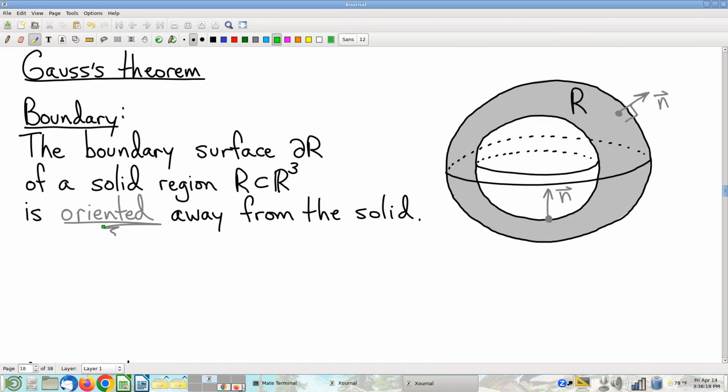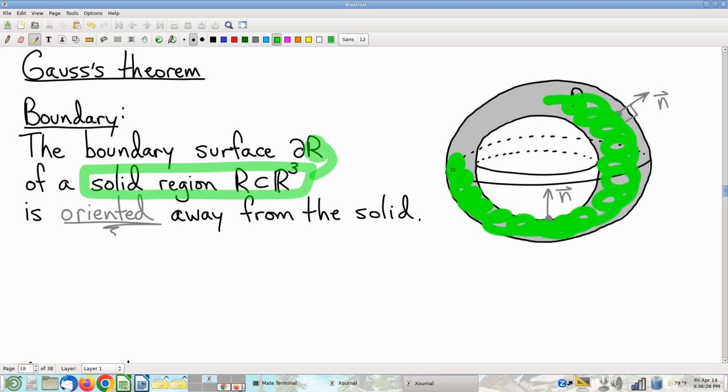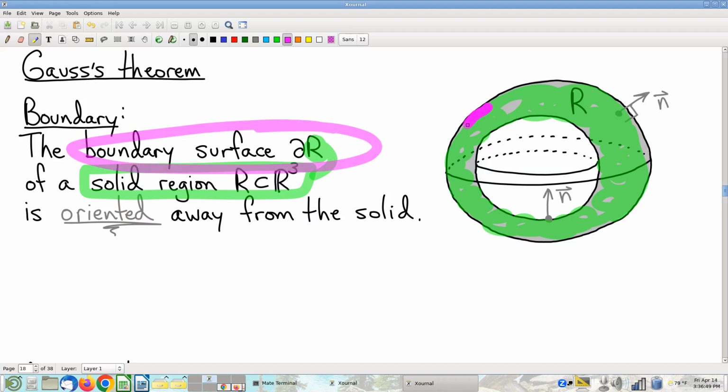Okay, so looking at a solid region called R in R3, highlighted in gray here. I'm going to further highlight it in green for focus purposes. There's our solid region R. It's a weird solid region. It's got an air bubble inside of it, right? So it's solid in the sense that it's three-dimensional, but it's not 100% solid all the way through. We're going to talk about the boundary surface. From the picture, it's not hard to persuade yourself that the boundary surface consists of these two surfaces like that. Hope that's believable.